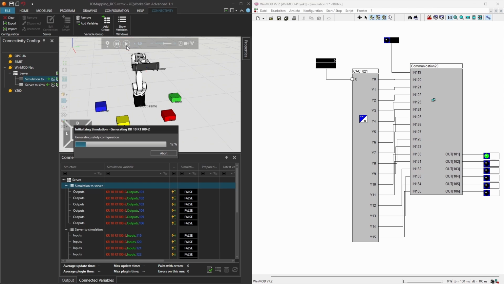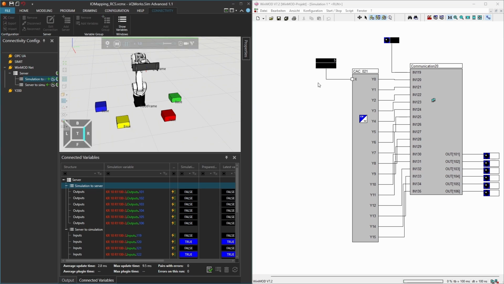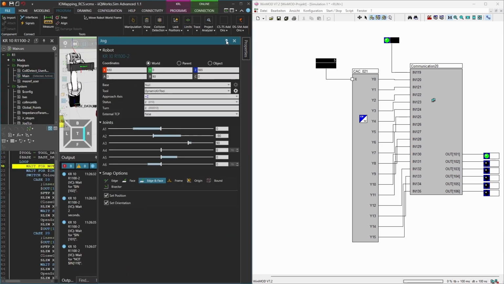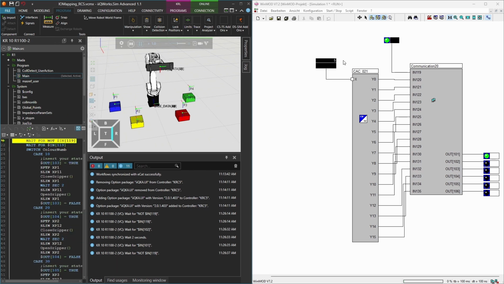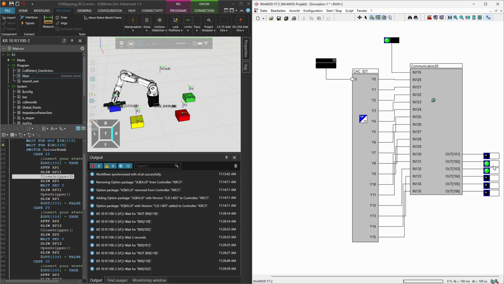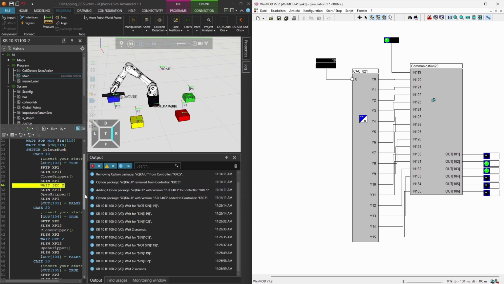Set the value of the colorNum signal to 5. This should trigger the default case. When input 119 receives a rising edge, the robot should move to the green block, grip it briefly, and place it down. Output 106 will be activated. Now change the value of colorNum to 10. When input 119 is triggered again, the robot should go to the blue block and activate output 103.